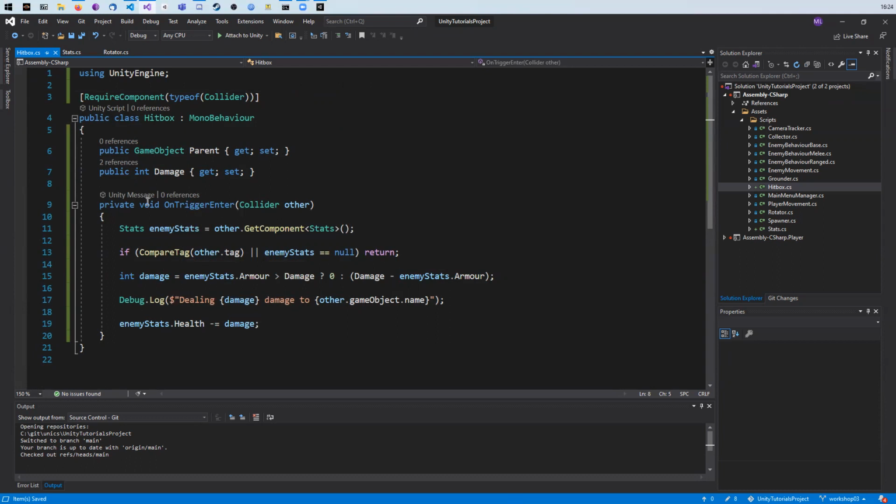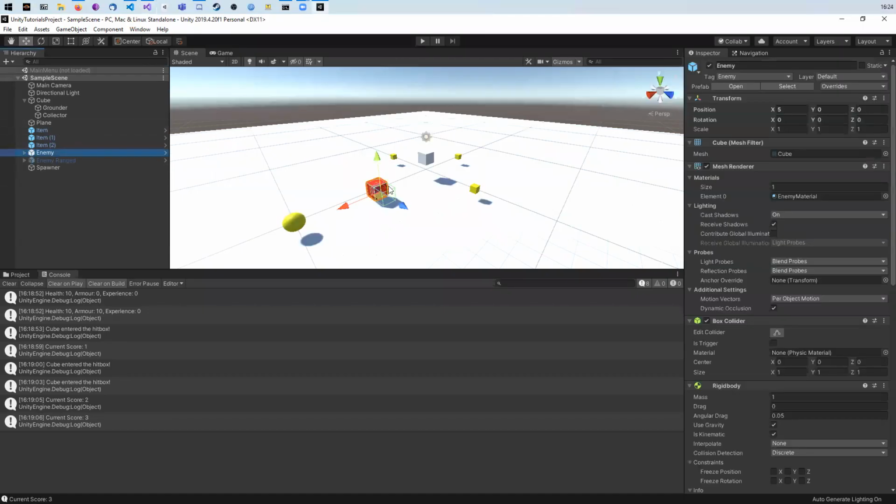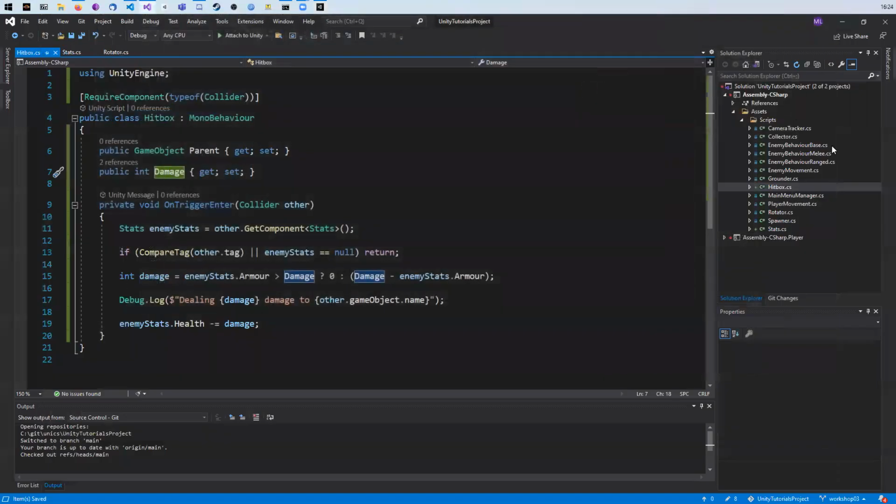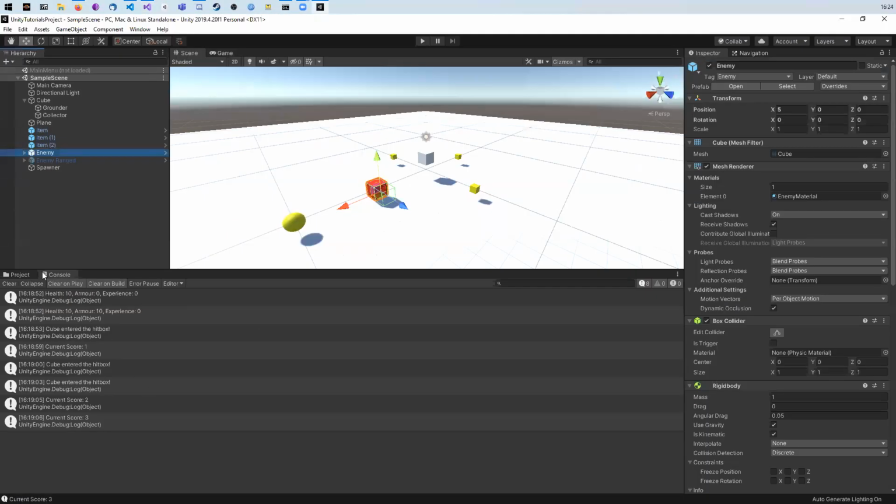So now we actually deal damage. This is currently never set, so it'll stay at its default of 0. So actually, let's do that now. Currently we only have our melee object in the scene right now. So let's go into the enemy. Let's do it all from the editor.